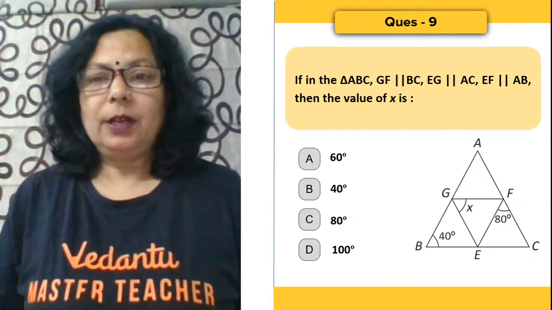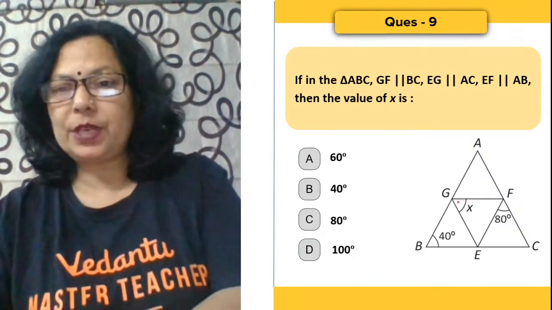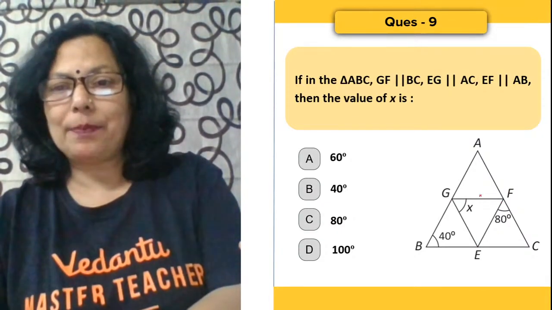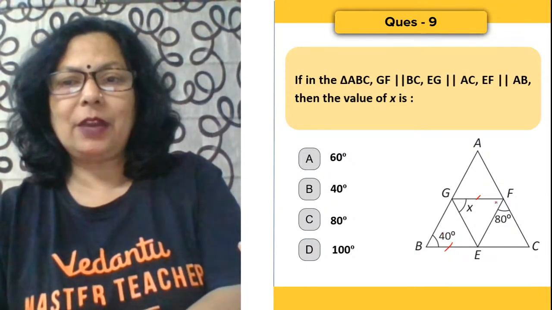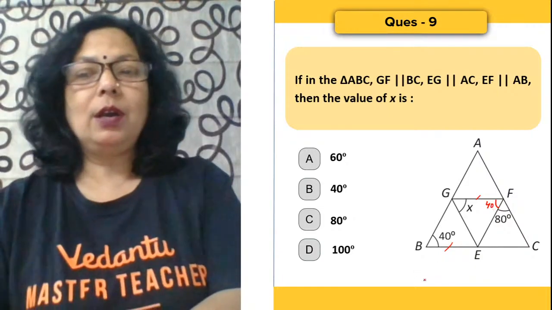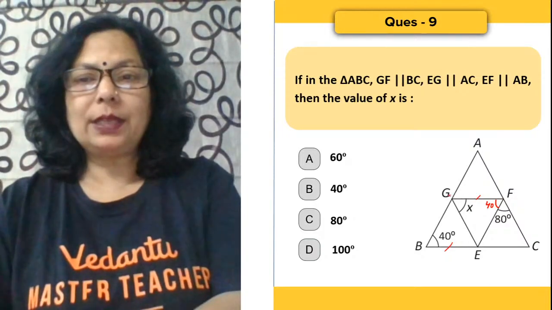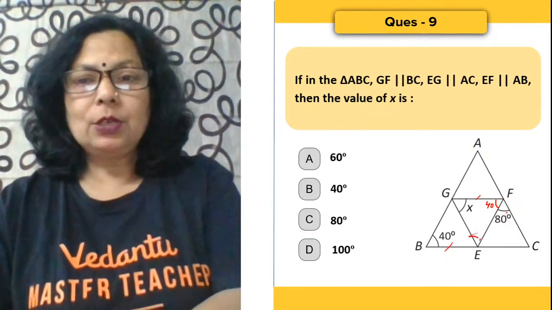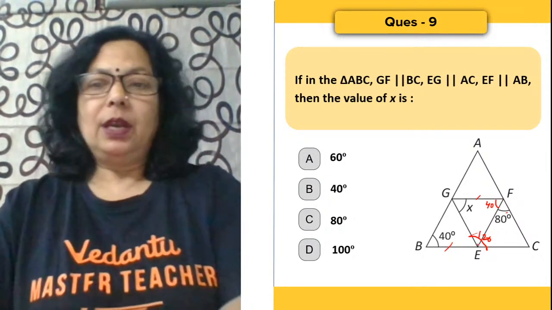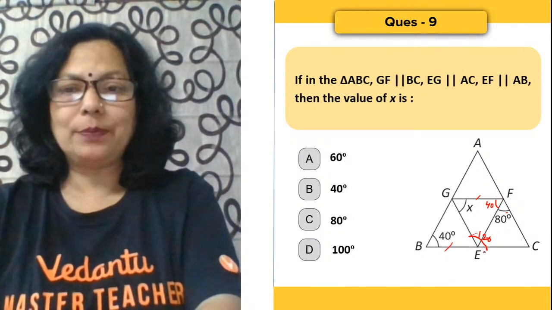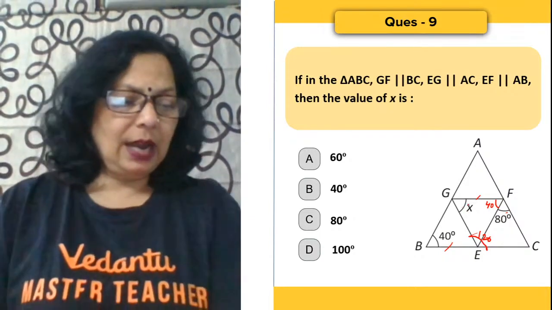First of all, if we just look at this, this forms a parallelogram, this side is parallel to this, so GBEF is a parallelogram. If this is 40 degrees, then its opposite angle will also be 40 degrees. Now this is 120, so this whole will be 120. You have to find out x. If this is 120, in parallelogram GECF, this angle E and G are the neighbors.